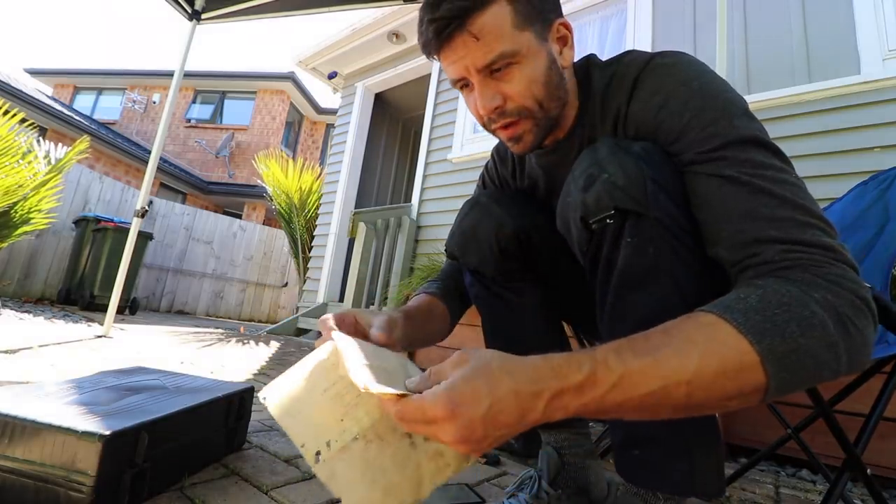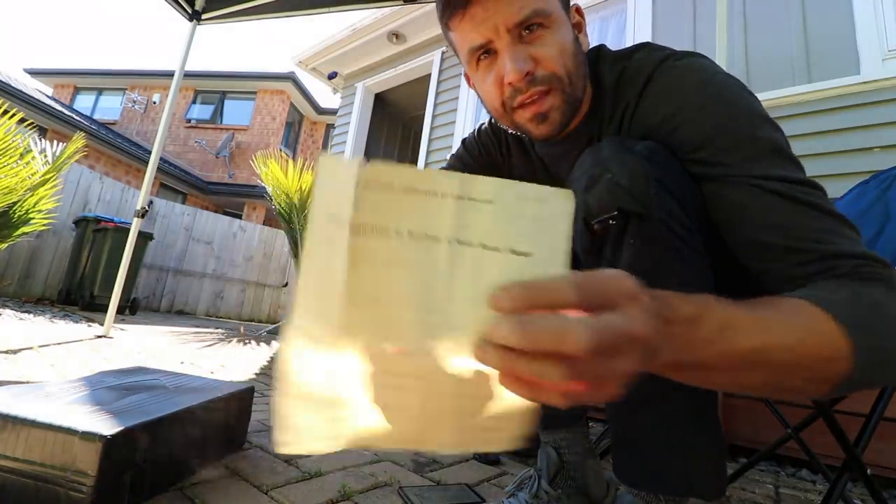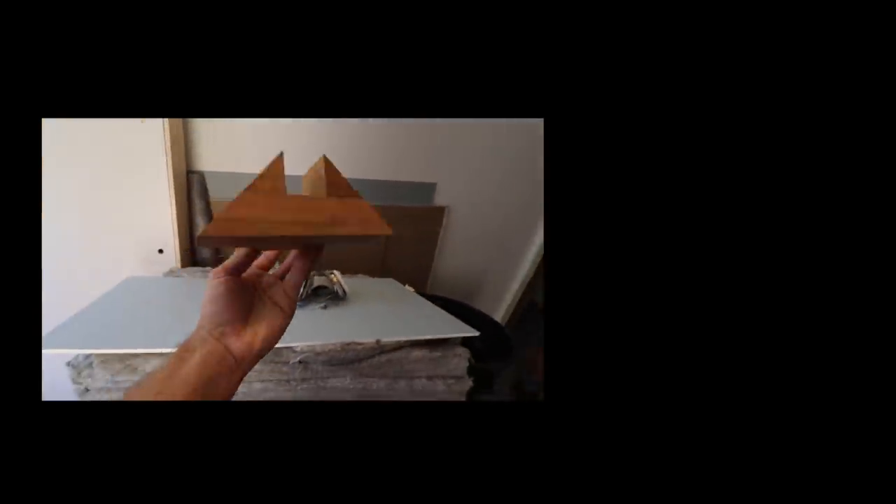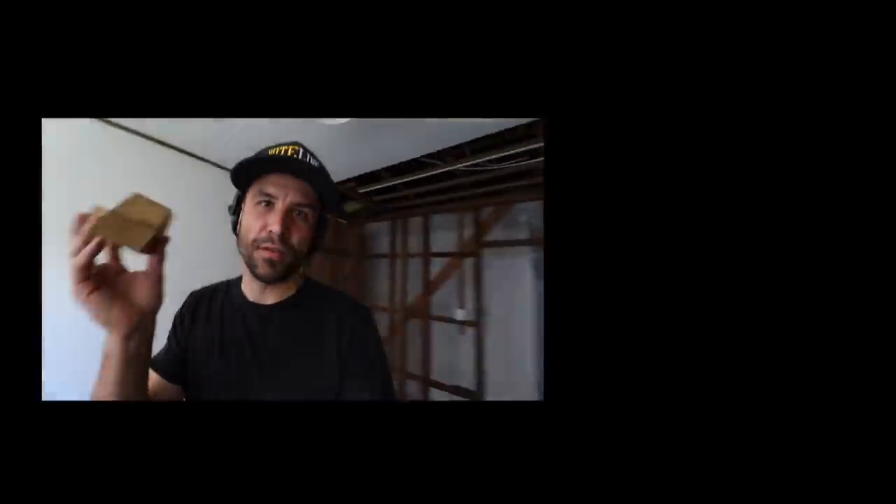This is really turning into the 'what we find in walls' show, isn't it? Another thing we found in the roof space — I think whoever made it was the same guy who had those woodworking journals. Our best guess at what it is so far: some sort of door jig. It's pretty dark in here. Perfect fit. First we thought maybe it was a hinge jig, and then we thought maybe it's just something to hold the bottom of the door as you work on it. Little stand. Who knows — if you've seen one of these before, let me know.